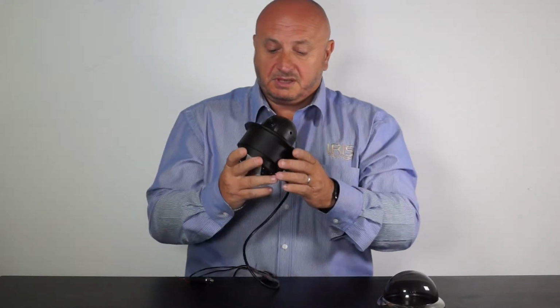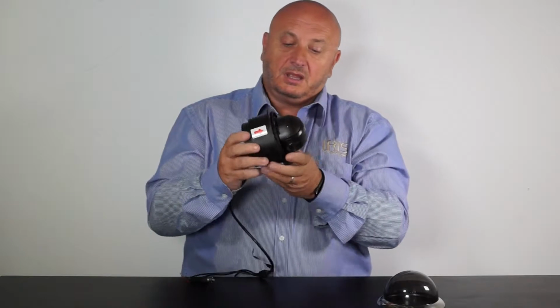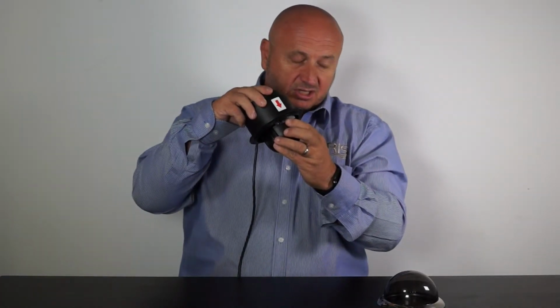There's also, it's going to be difficult for you to see here, but I'll try and find a camera shot of it for later for you. There is an automatic fan for cooling of the camera, so that really helps with the defogging. So if there's any issues of any condensation inside the camera, the fan will blow the condensation away. So that's also another really cool feature.